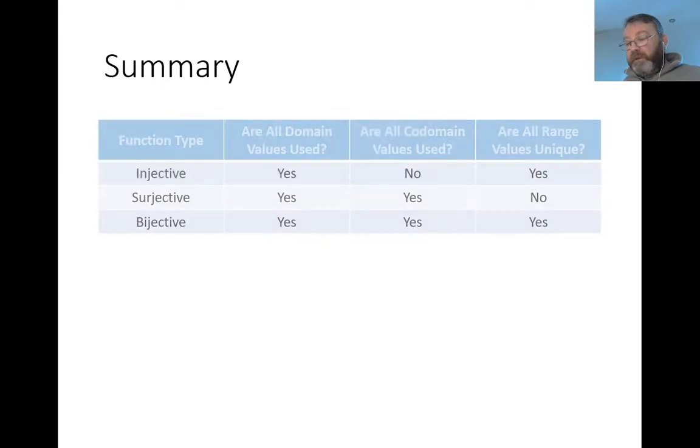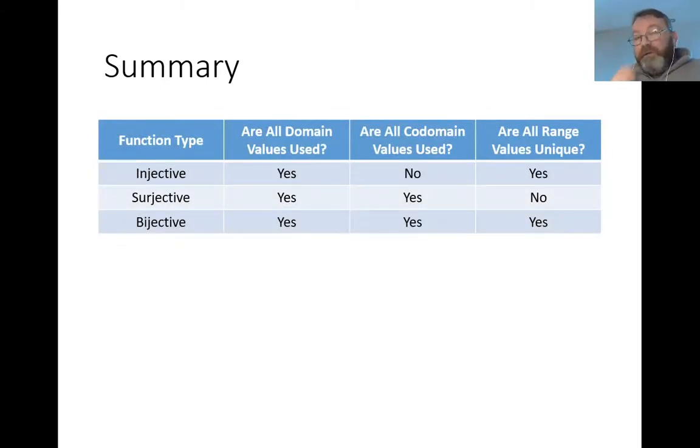Okay. So to summarize, if I wanted to remember the differences between them quite quickly, what would I say? Well, first of all, in every type, whether it's injective or surjective or both, all the domain values are used. And that's key, because in order to be a function in the first place, all the domain values have to be used. Secondly, it's only the injective type of function that does not spit out a range that is equal to your codomain. Range and codomain will be different for an injective function.